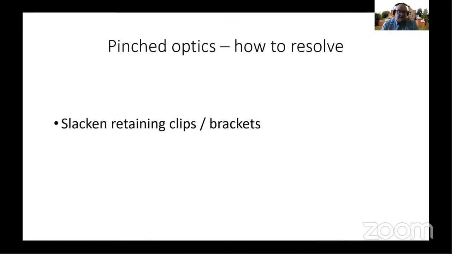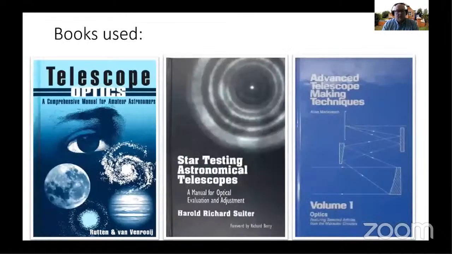And the solution is to work out which part of the optics, whether it's a specific lens or mirror or whatever's in your system, and then carefully slacken those. But you need to be careful, otherwise if you slacken it too much, something's going to drop out, and then you've got a broken optic rather than just a slightly pinched one.